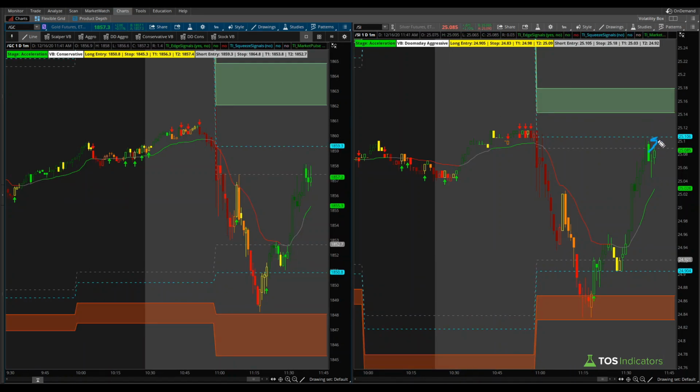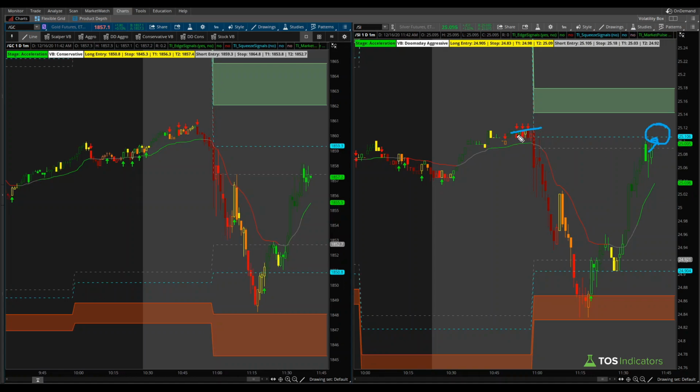Now, for example, if you hit the short lines, the upper cyan entry lines, we'd again be looking at a short once we get a bearish edge signal arrow. And so it's a very systematic process we repeat day in and day out. This should have hopefully given you an idea of how to use the volatility box effectively and trade in a manner that's consistent and at the edge.